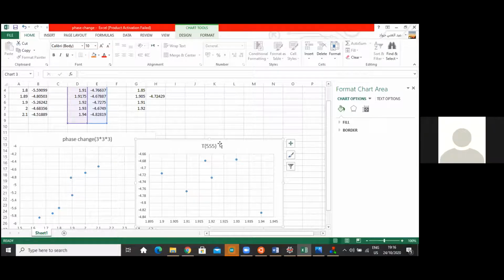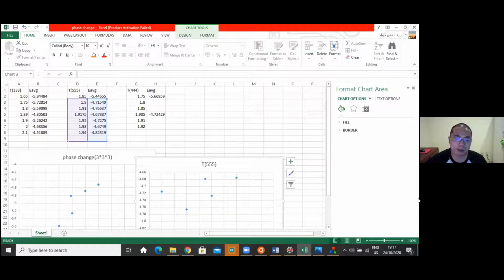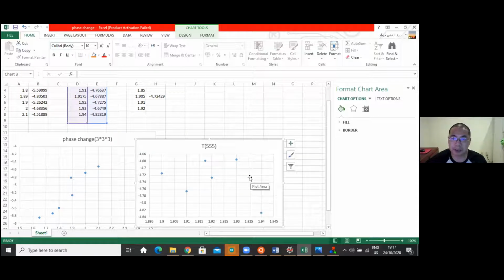The problem, Doctor, is it takes a long time. For example, when I try to do the 888, my laptop hangs and does not complete the simulation. So you need to run like 8 simulations simultaneously, right? You can do that.